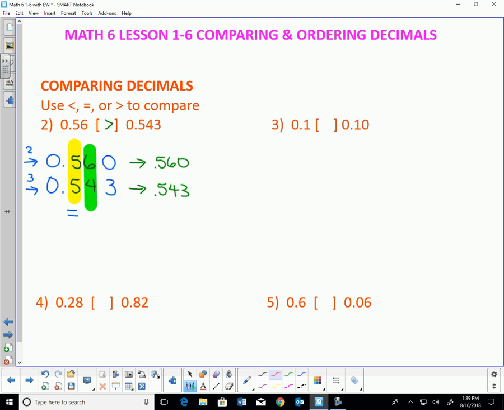Now you might look at me and say, but I already know all of these. I can do this in my head. That is fine. If this is something that you can do in your head, there's not a whole lot of work to be shown. If you need to show your work so that you can show me, then that's great.